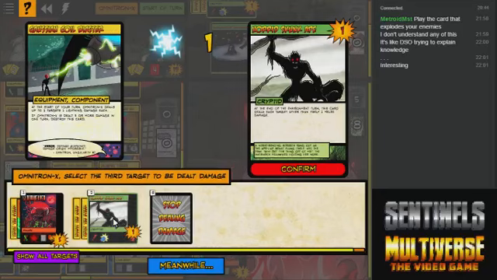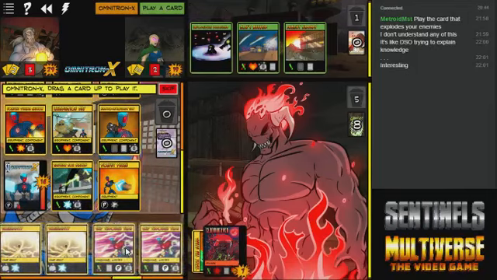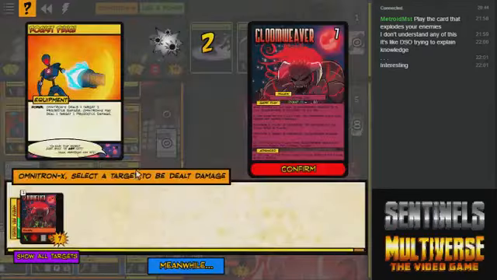Let's see, that'll put him to 7... You know what? I'm going to let Visionary kill him. I was tempted to let the Skunk Ape kill him, but... Right, come on, scroll over. Scroll over. Slip through time. Rocket. Rocket Punch.